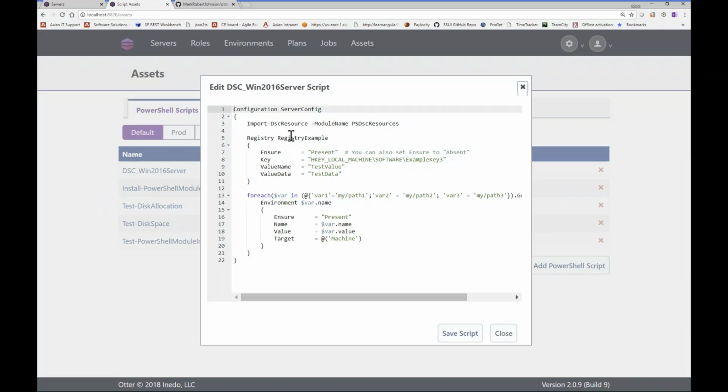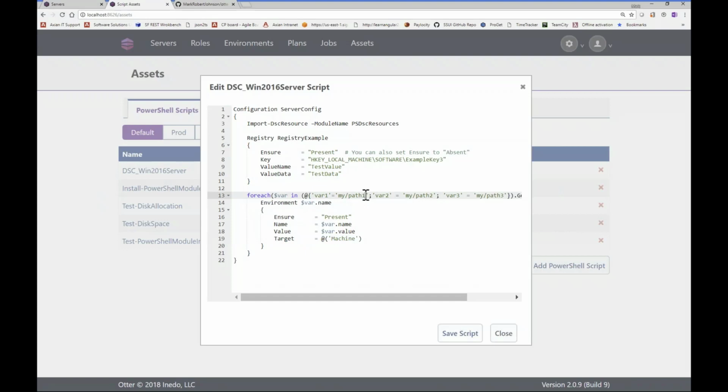This one is pretty basic, just setting a registry key, and then we're iterating over the static data of these paths for these different variables. And so we're, again, using the environment resource. Now you'll notice that within here, we don't need to qualify this with the module because we import them using DSC practices. You import those modules at the top, and that will override any built-in resources, and in this case environment will get overwritten, which gives us the ability to do this target here. We want to target the machine environment variable, and we're just iterating over this PowerShell map here. Let me scroll right here. You can see GetEnumerator, and so we're going to apply it. We're going to end up with 3 different variables being created.